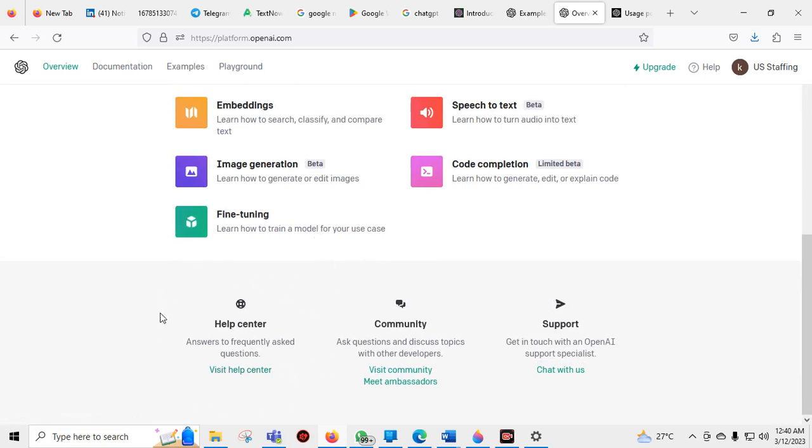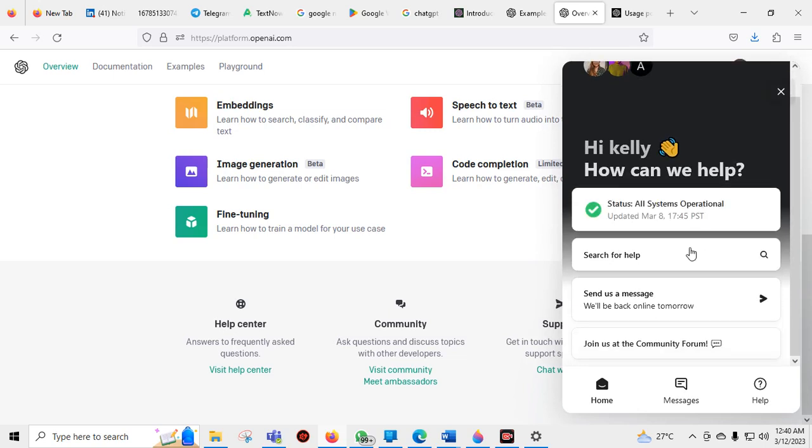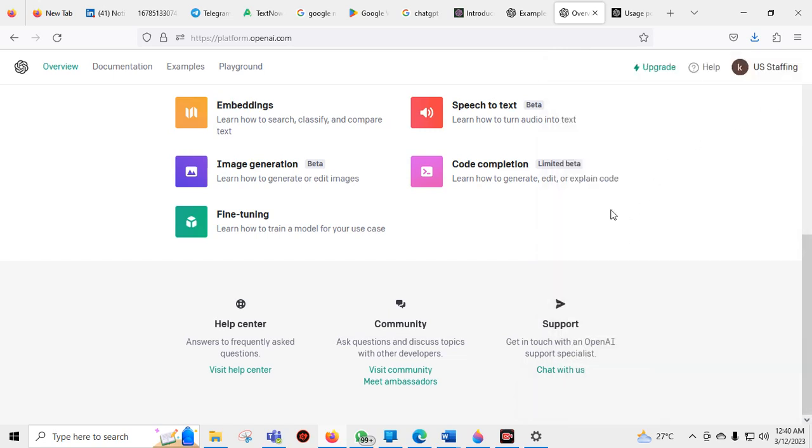There is a help center, or if you want to join, you can visit other meet ambassadors or the communities. We have communities, and at the same time, we have support. If you click on support, they will ask you questions. If you are interested, you can talk to them. If you have any doubts or need clarifications, you can ask them directly and they will help you out.